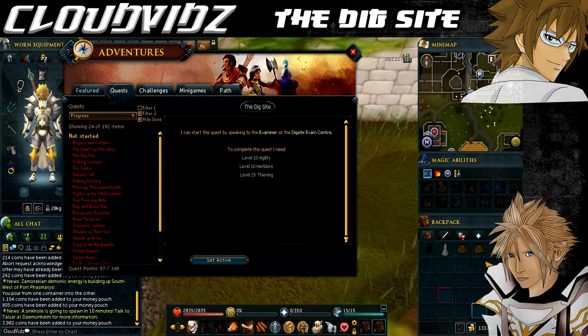But anyway, the requirements: you need 25 Thieving, 10 Agility and 10 Herblore. That's it. As for items, you will need some charcoal, which you can obtain during the quest, a cup of tea, which you can obtain during the quest, a vial, 2 ropes, an uncut or cut opal, as it will save time during the quest, and I believe that is it.